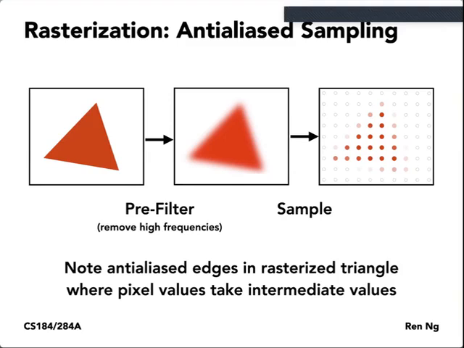Sharp equals high frequency, blur equals low frequency. Yes, that is the right intuition that I want you to take away. It's very simple. A sharp boundary is a fast changing signal. It changes right at that boundary from white to red. That's a fast varying signal. That's high frequency change. Low frequency means it varied slowly. It went from white to reddish to full red. That's exactly it. Blurry means low frequency.